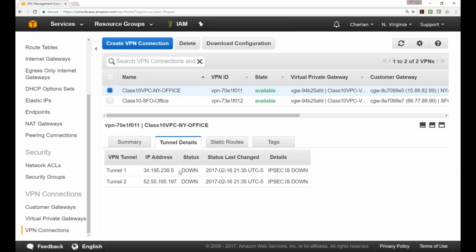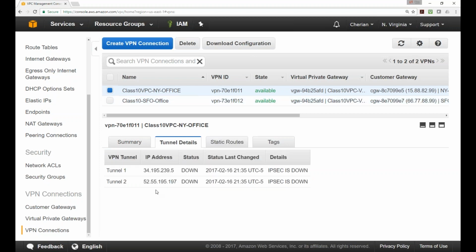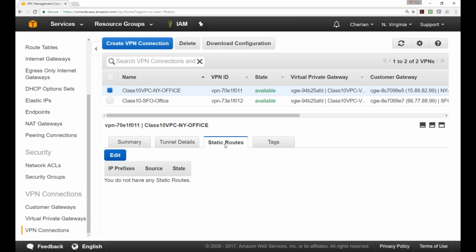Now, if the tunnel is up, then you have to come to the static routes here. So here, this is very important. Let us just assume that we have a tunnel, everything is ready. You're seeing that the tunnels are good. Now, tell me, can Davinder RDP or ping a server in Amazon VPC? He still won't be able to do a connection because in the VPN, you are not explicitly telling where to connect, which network to connect.